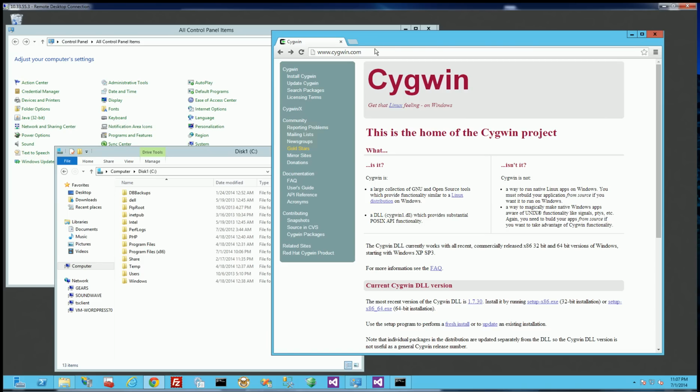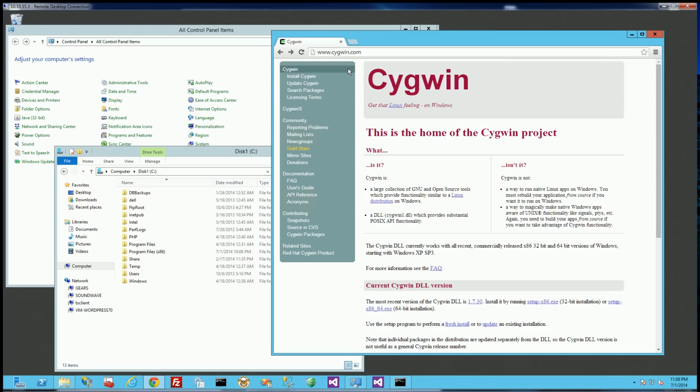Hi, so in this video I'm going to show you how to install SFTP using Cygwin on a Windows 2012 server machine. In my previous video I actually used another third-party company that does an installer for OpenSSH, and it's called SSH. But Cygwin actually is more standard. It's from Red Hat, so it probably has more support and is more up to date. So this is my updated video of how to install SFTP on a Windows server machine.